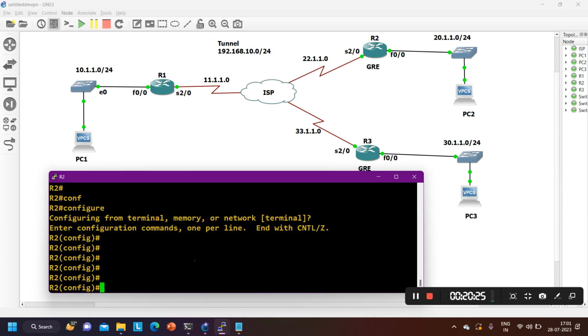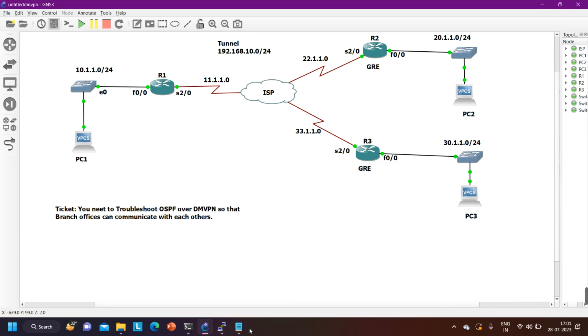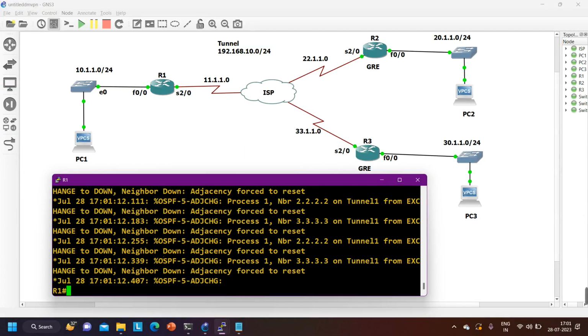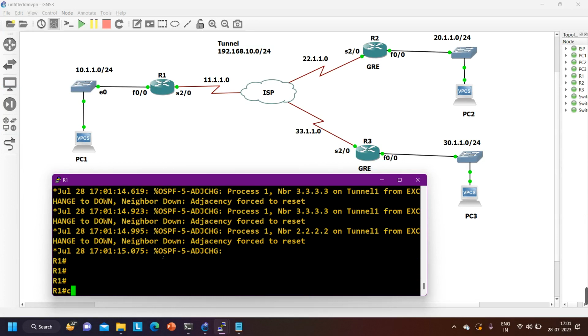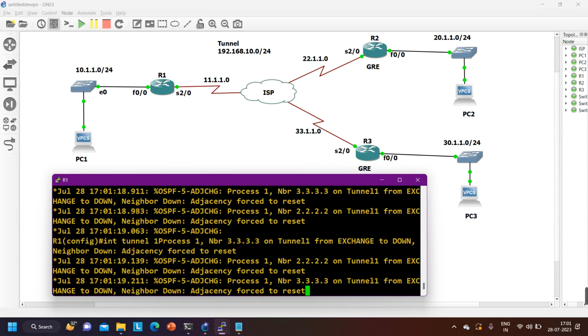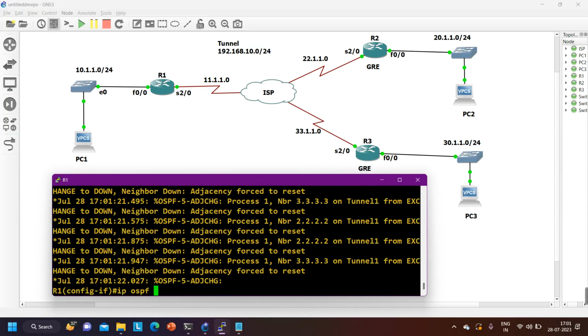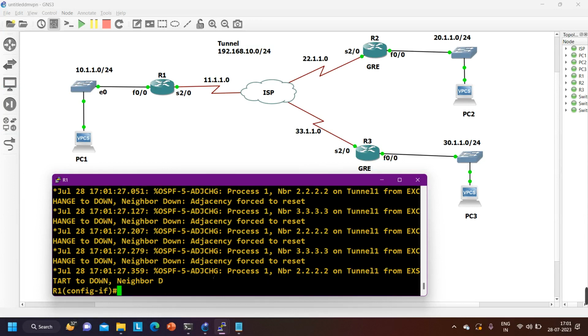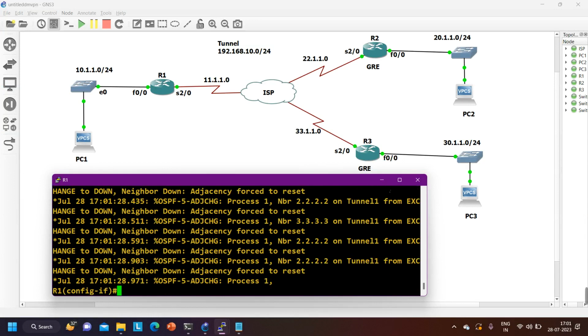I will take you directly to the tunnel interface. First of all, let me configure it on R1. So here is my router 1. Go to config T, then interface tunnel 1, and then IP OSPF network point to multi-point. That's it. I have configured network type point to multi-point on router number 1.